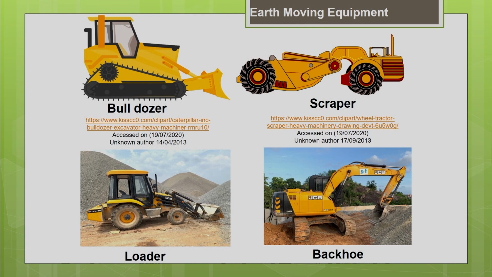So, let us look into the earth moving equipments which are commonly used for earth moving operations. You can see this bulldozer, this is the scraper, this is the loader, the front end loader, and this is the backhoe, which we call an excavator. Which equipment we need to select depends upon your project requirements. We discussed the factors influencing the selection of the equipment in lecture 1. Hope you remember. So, let us try to have a small recap of what we discussed from the earth moving perspective.